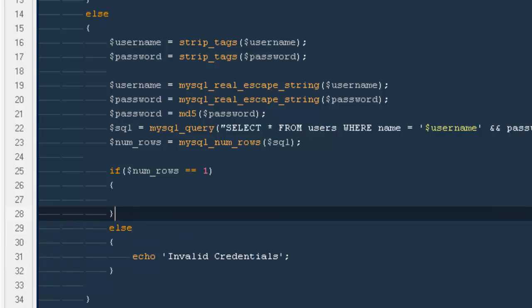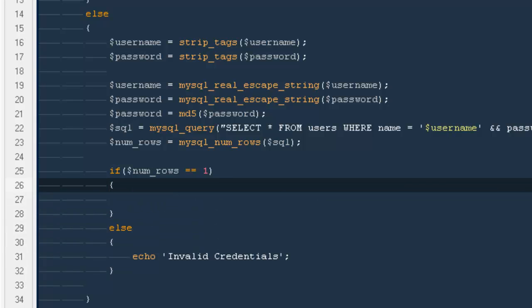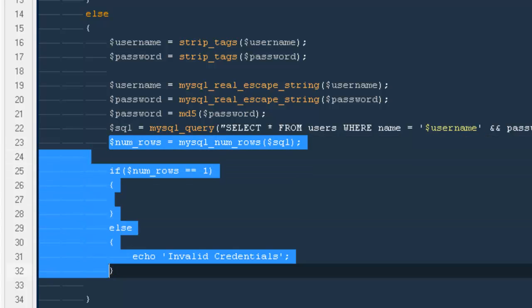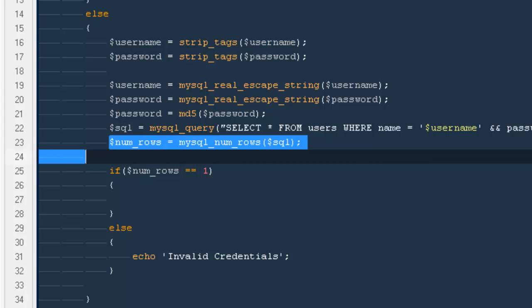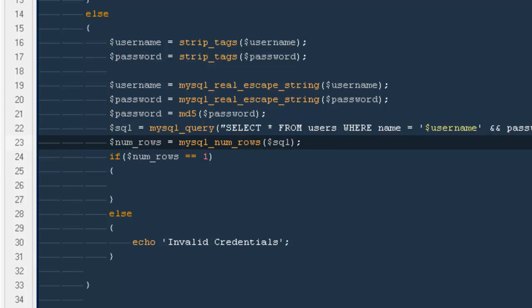Okay guys, let me explain what this piece of code is going to do for you. First I'm checking how many rows have been returned. If everything goes fine, I believe 1 row will return, because we would have the name as the unique name in our database. So if there is an admin, the admin would be there only once.